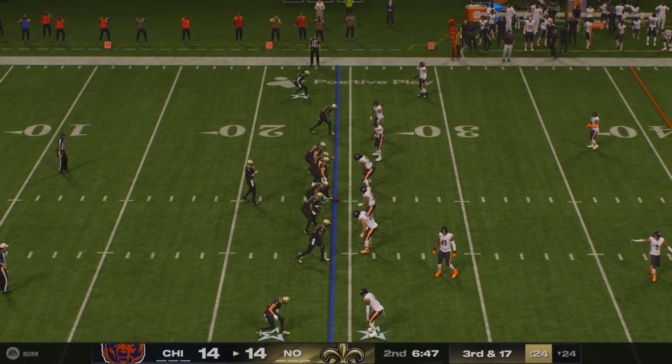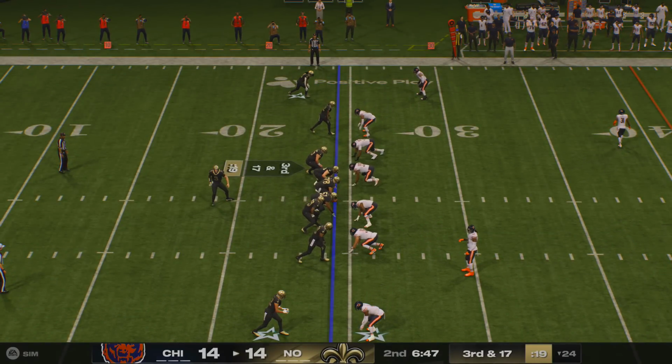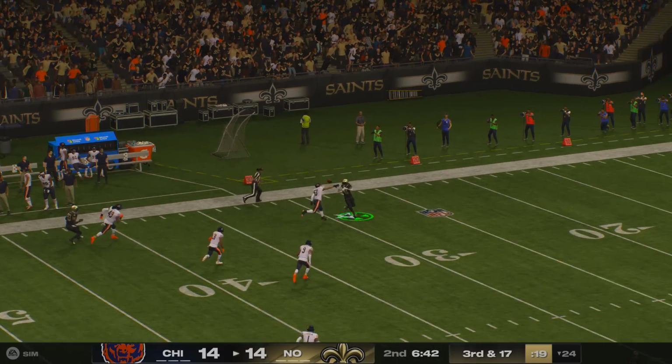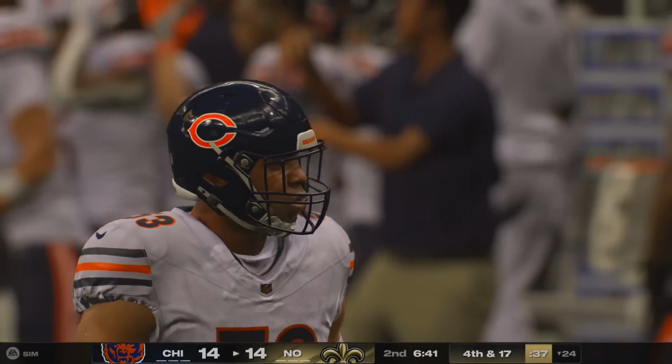This offense so far on third down, they've hit it 50%, 3 of 6 to this point. This is 3rd and 17. Oh, he'll look downfield for Kamara. And he knocks the ball away, and it falls incomplete.